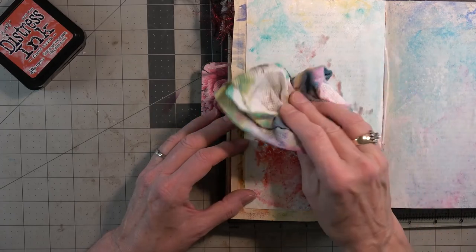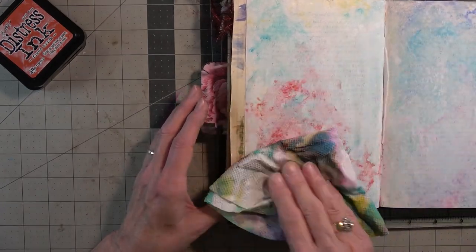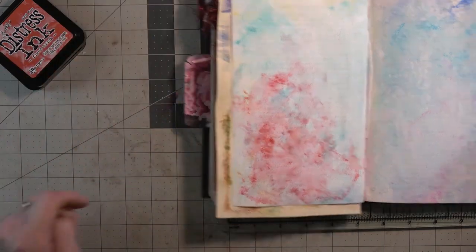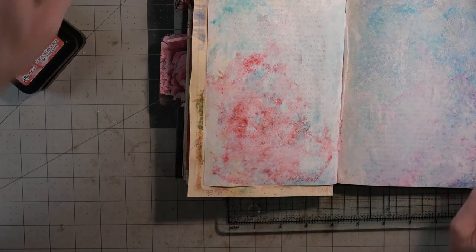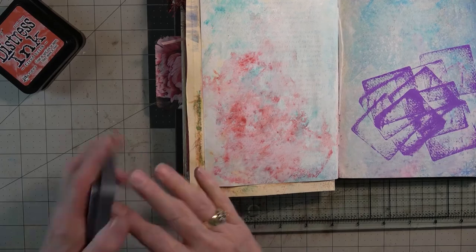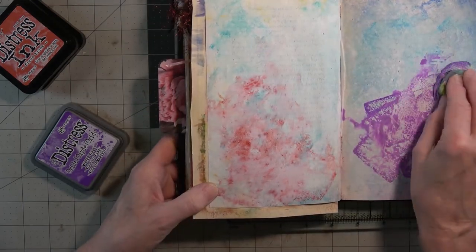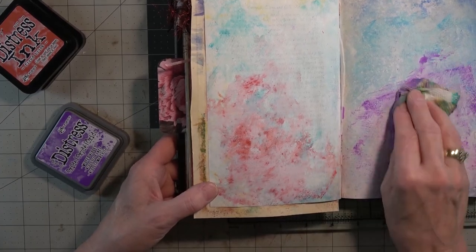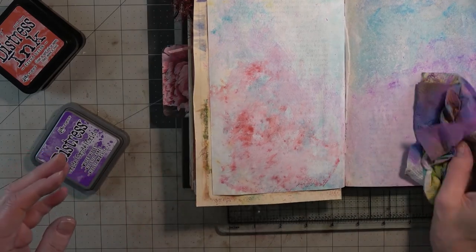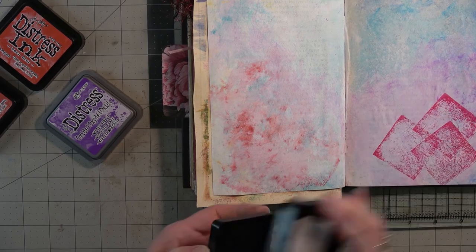Okay, here we go. Okay, got a hair in there. I think go with a little bit of purple through here, because I don't know what they're going to do for the next prompt. She did say today that we'll be adding to some of our pages. So this would be a good page to add to. Oh, I need to go back. I preferred the picked raspberry.